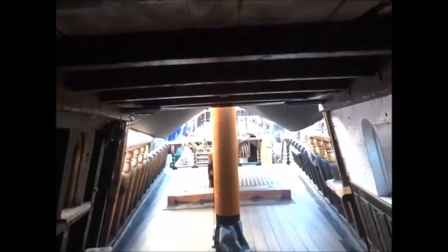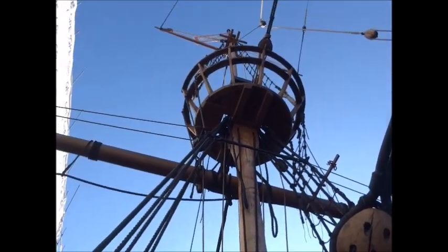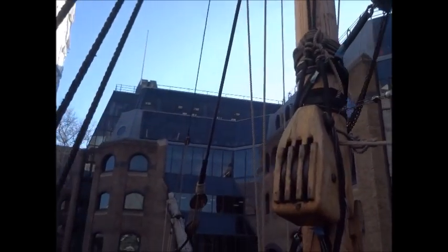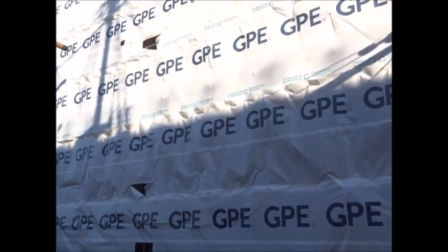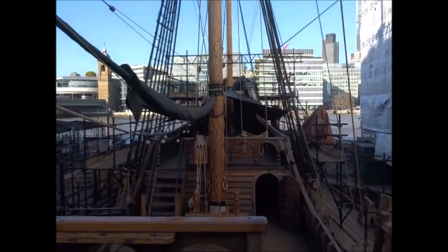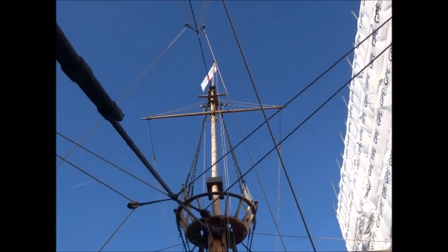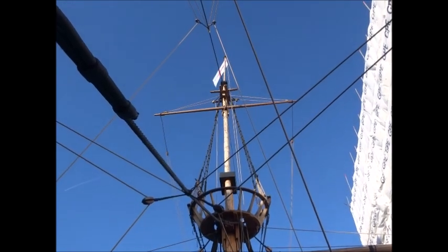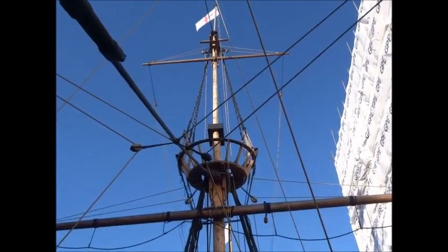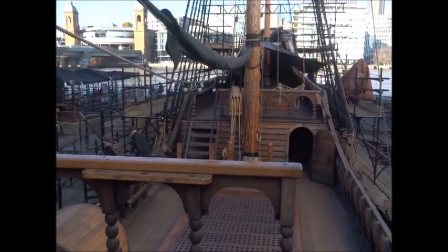So this is a replica, of course. You had to climb up the mast and look out for land up there. Quite impressive, really, the ships back in those days. Of course, there's noisy construction work going on. Lots of rebuilding work in London. So this is really in an awkward location here. St. George flag there, flying for, I think it was Elizabeth. Yeah, Elizabeth. Francis Drake, who was knighted for bringing home the spoils from Spanish treasure galleons.